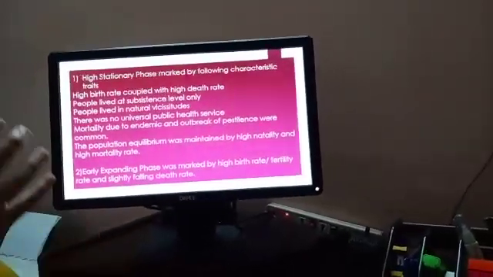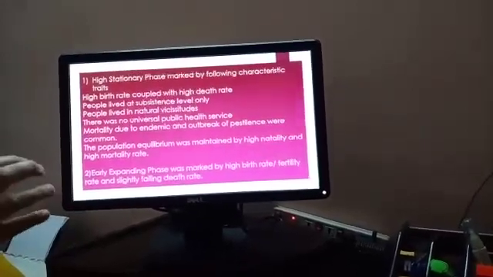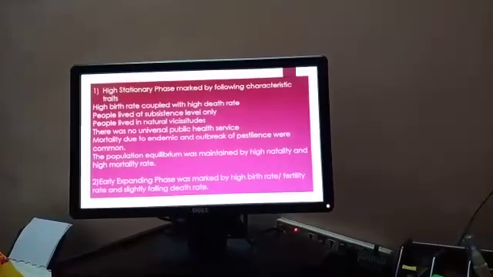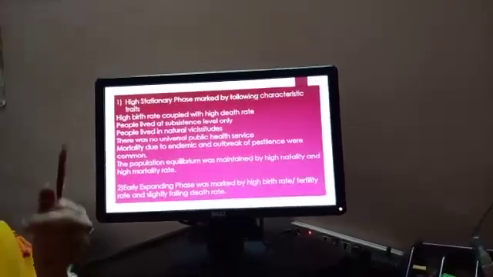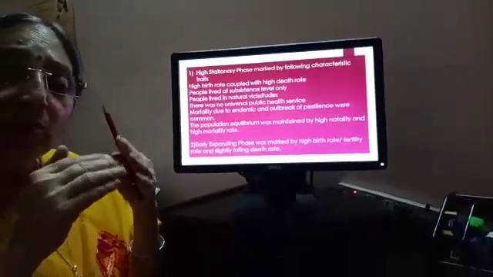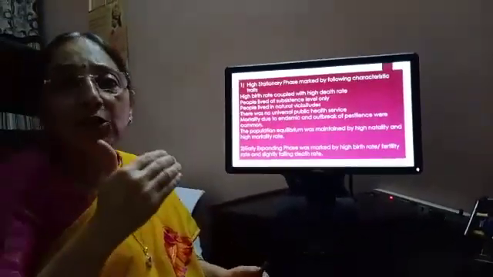This is the beginning of any country's stage of population growth. Every country has passed through this phase. How long this phase lasts depends on how much the country develops. If the country can break out of the vicious circle of underdevelopment and come out of it fast, then this stage will also change fast into the subsequent stage.